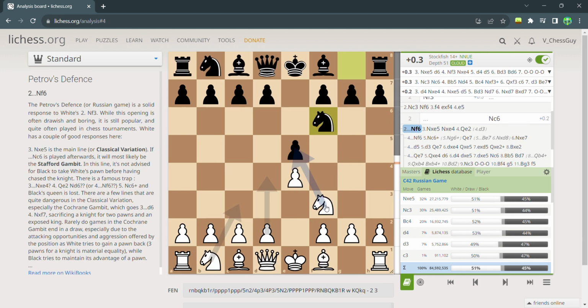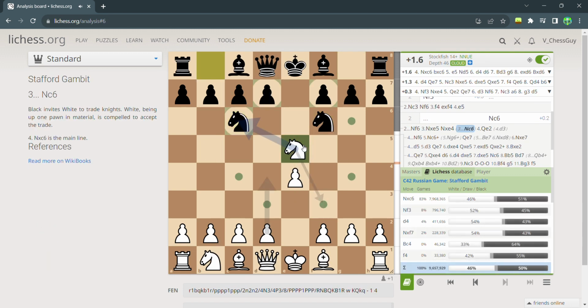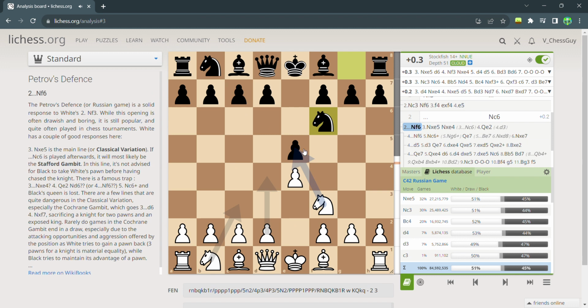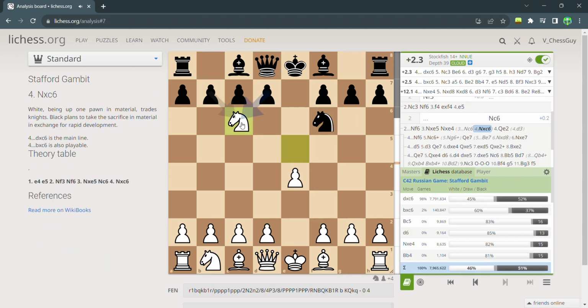Now let me show the main line really quick. Oh, let me also show the Stafford Gambit very quickly. I'm sorry. Okay, knight c6. Your opponents, once you do take, knight to f6, takes, and knight c6. Just take. Don't think that this is a crazy gambit.